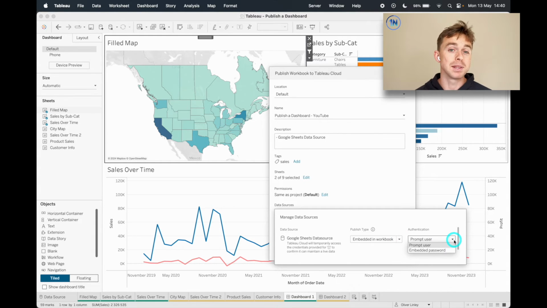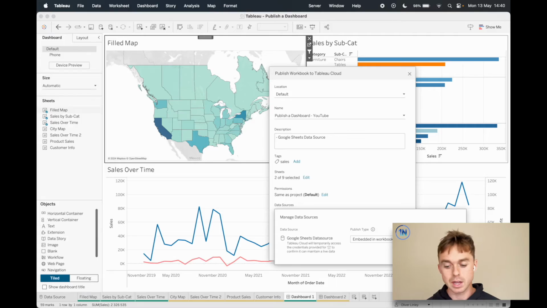And then if you're working from a server, you're probably going to need to authenticate that you actually have access to that data source at some point. By default, Tableau is going to prompt you every time you open the dashboard. I'll show you a way to make sure that you don't have to do that every single time. We can embed the credentials or encrypt those login details onto Tableau Cloud. But for the moment, we're just going to say prompt user, that's fine. Embedded password also means that we can embed a password into our dashboard, which can help us access it at a later stage, but we're going to go with prompt.